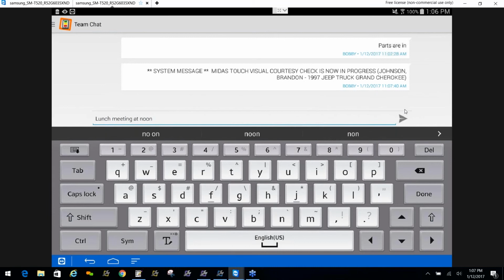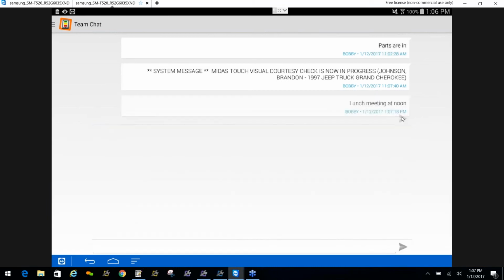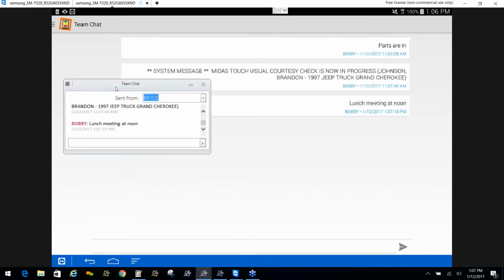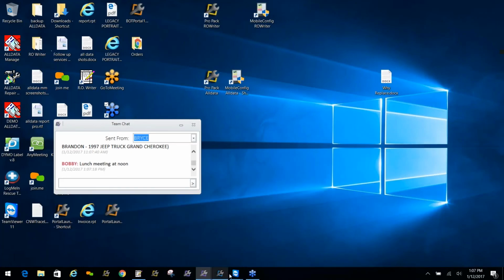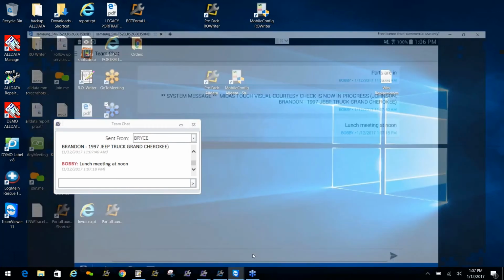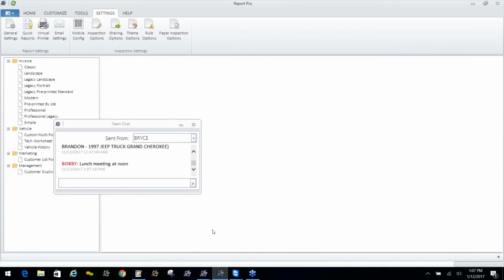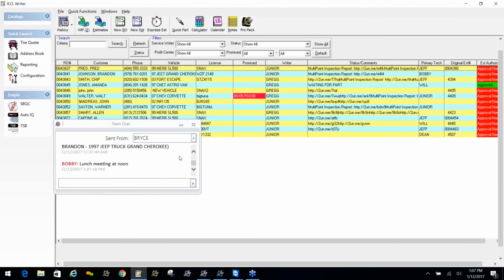All right, so you put that in there using the tablet, click the send button, and that message goes out to everybody, including the PCs that have Message Manager on them and have turned on the team chat messaging system. A window will pop up showing that the message was delivered to everybody. And there it is. So team chat, what you're seeing here, is on the PC. What you saw in the background is my tablet. Whatever I was doing on the PC, that popped up on top of. As I go back through there, or if I go back to our writer, that just pops up on top. So that's chat.